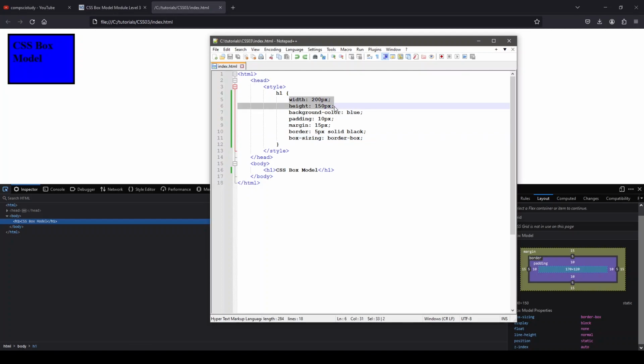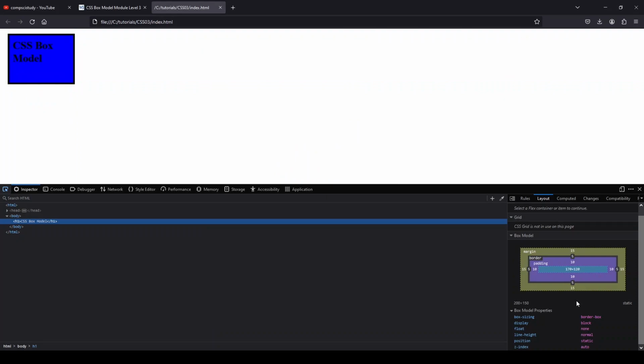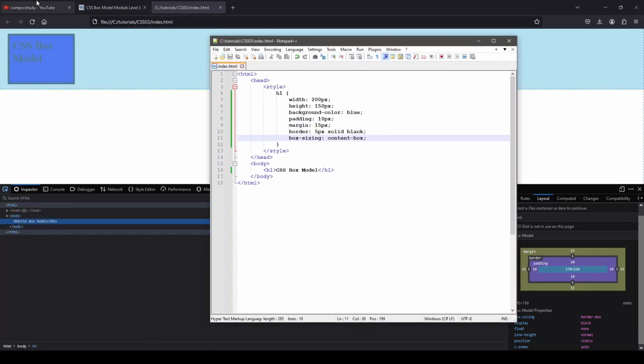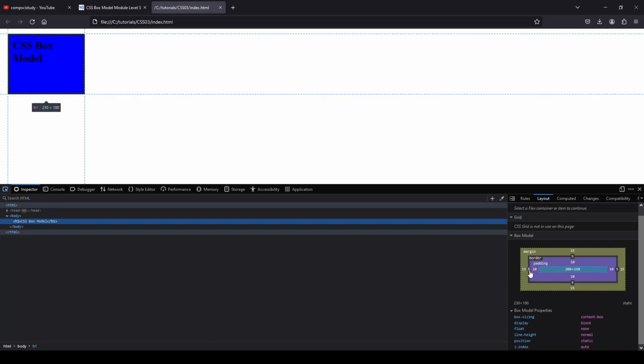So, with box sizing set to border box, padding and border are included in the width and height calculation of the element box size. With content box, padding and border are not included in the calculation and in turn make the box size of the styled element extend past the dimensions you may have assigned that element to have in your CSS.